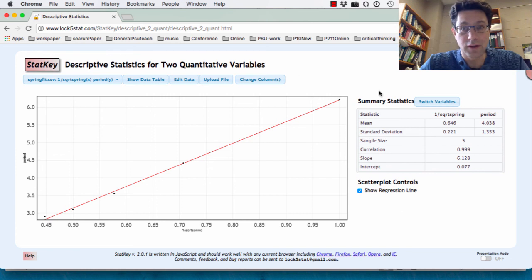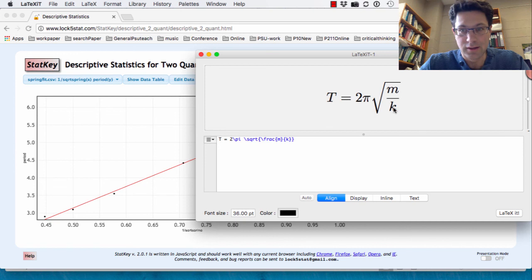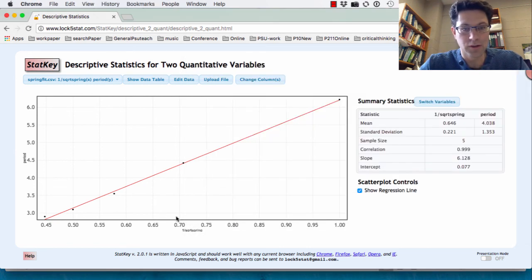We're going to do this very often, so you've got to get good at this, and be able to realize, oh, I need to switch. So there is a linear relationship between the period and 1 over the square root of k, and this is what this is showing. This axis here is the period, and this other axis is not k; it's 1 over the square root of k.